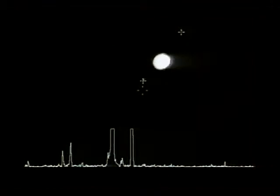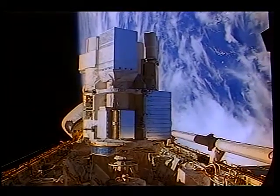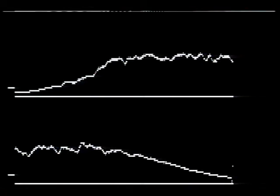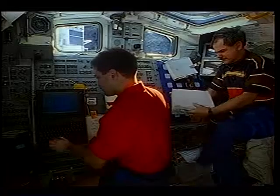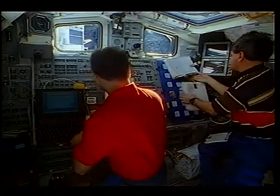This is what we would see through the Hopkins ultraviolet telescope. It had a TV camera that actually looked out through the telescope, and here you see an acquisition of the planet Jupiter. We're actually looking at the space around Jupiter, and displayed below that was a spectrum that we're actually acquiring. Here you see the Wisconsin ultraviolet photopolarimeter experiment in the foreground, and this is the type of image we would get from the Whoopi instrument. This shows a star in the acquisition camera, and in addition we had the spectral data from Whoopi also to evaluate the target to make sure that we were looking at the right target and the data was good. Well, what ended up being a very, very short checkout period.